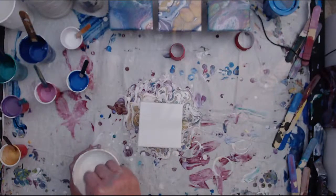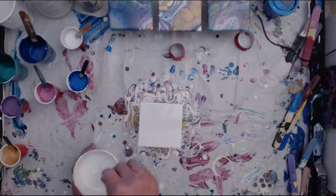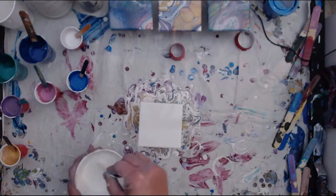I can pour with resin. Acrylic pouring and painting scare me. You know, I'm the exact opposite. Resin scares the living daylights out of me. And it's not that I haven't tried, and it's not that I haven't had success. I coat all the coasters and some of my paintings in resin.